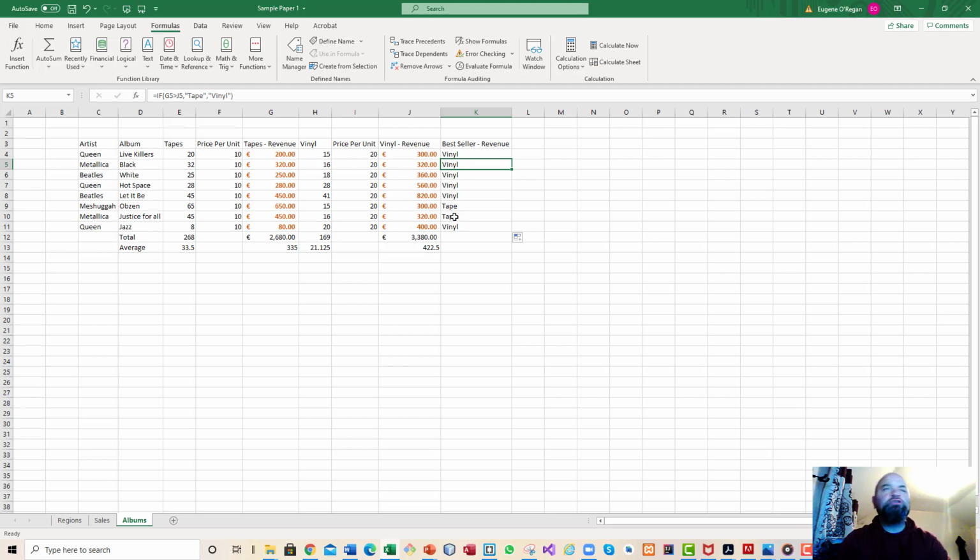So what you actually have to do there is make a nested IF statement. We could say, if G5 is greater than, or greater than or equal to, J5, tape, but then we have to add a third or fourth condition.